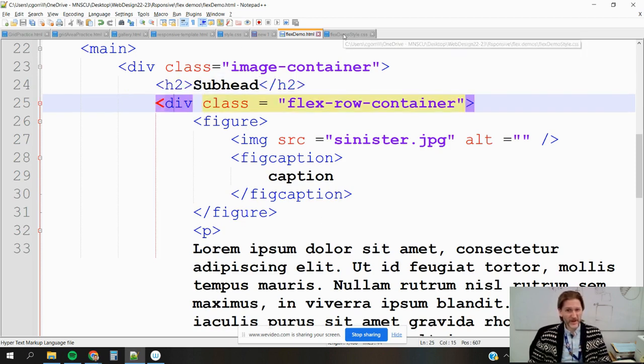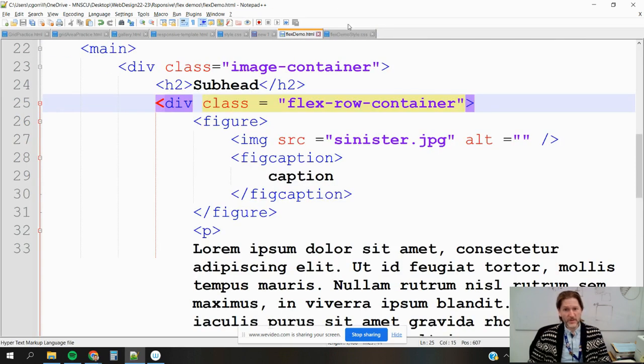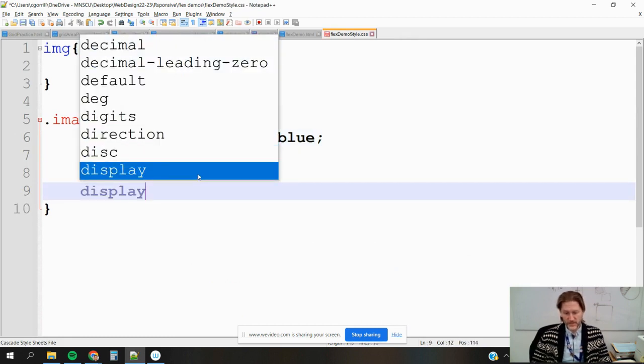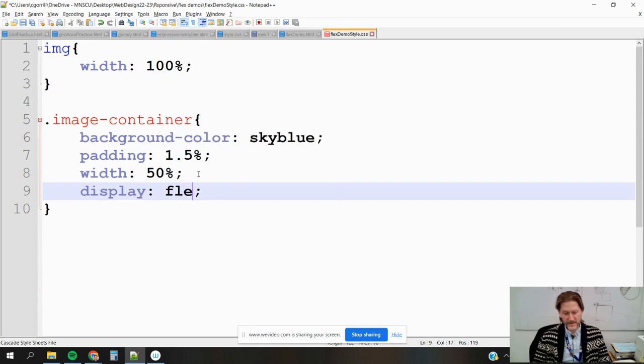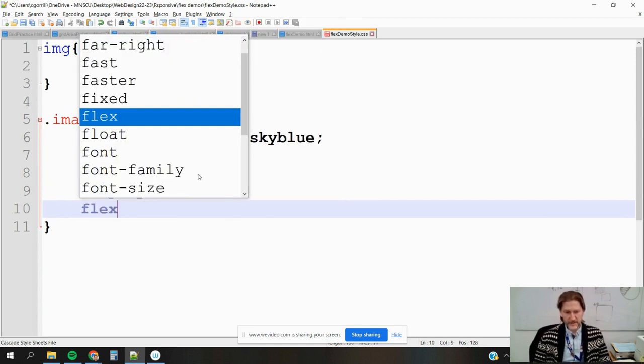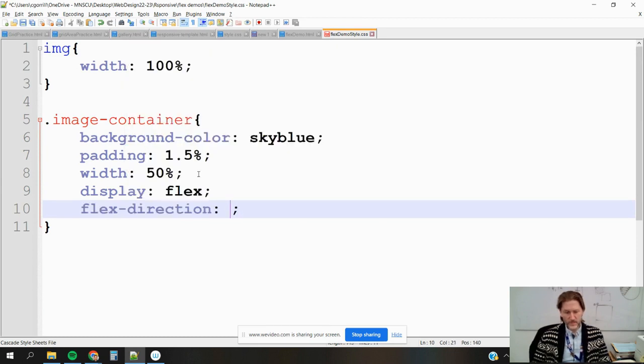Let's try it and see what it does. This is not what I want, by the way. So image container, I will go display flex. I'll go flex direction row.